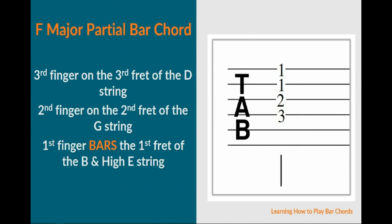Okay, so the next substitution that we can use for a full bar chord is what's called a partial bar chord. Now, this is specifically called an F major partial bar chord. And if anybody has any questions, feel free. Otherwise, I assume that you understand everything so far.